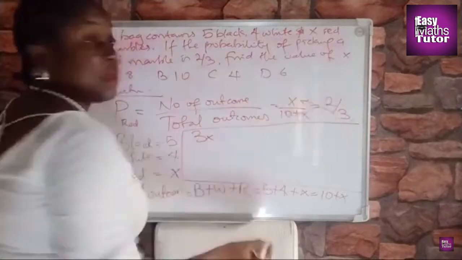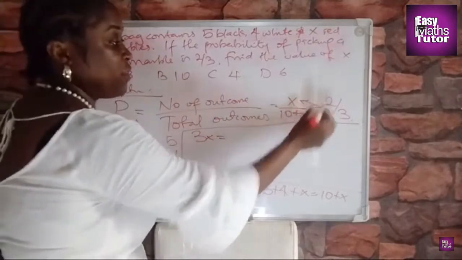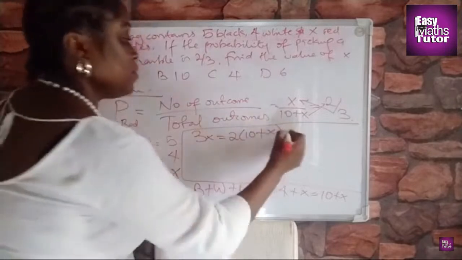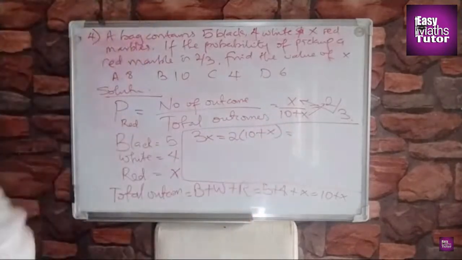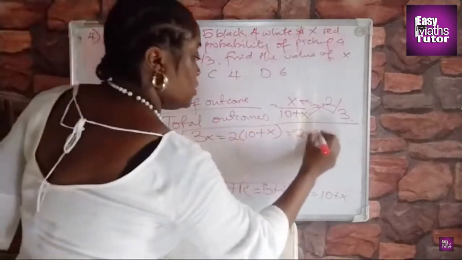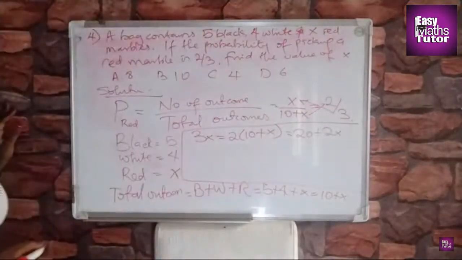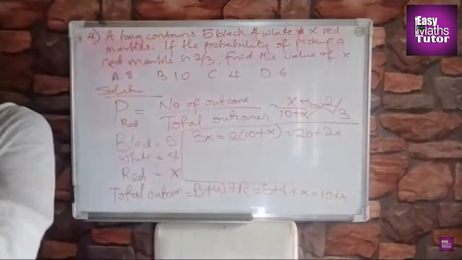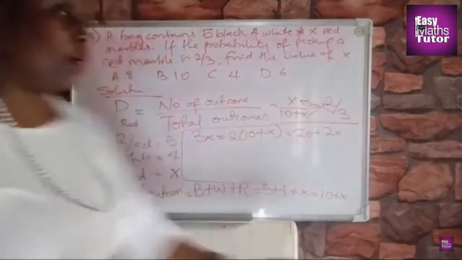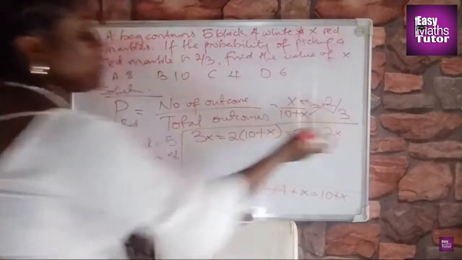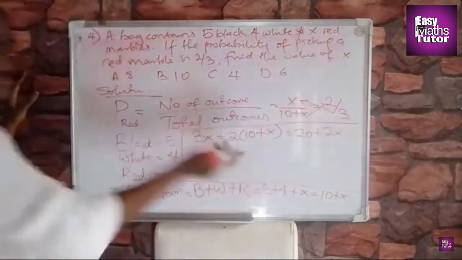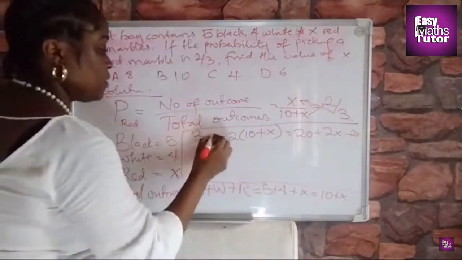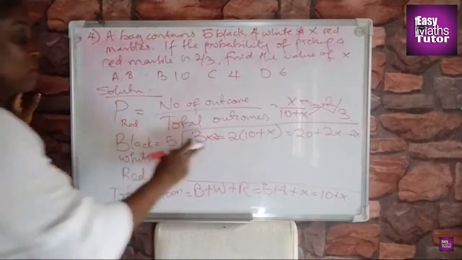3x. If you cross multiply the other side, we'll have 210 plus x, which is equal to 20 plus 2x. Okay? So now it will be better if you have all the x's on one side and all the simple numbers on the other side. So if I want to move this 2x from this side to this side, I have to subtract both sides by 2x, right? Subtract both sides by 2x.